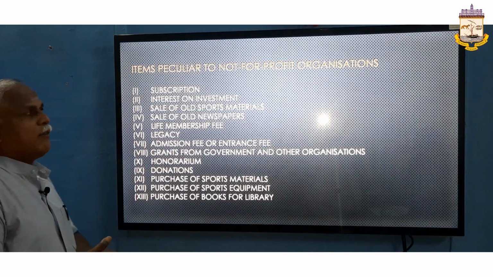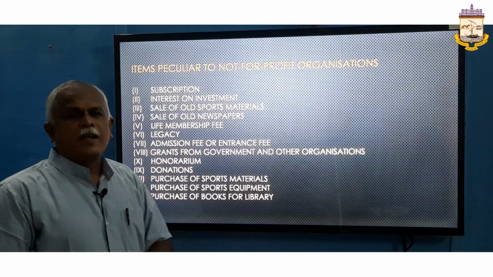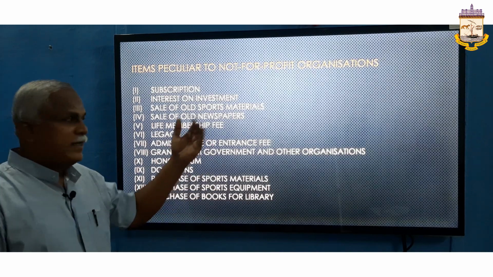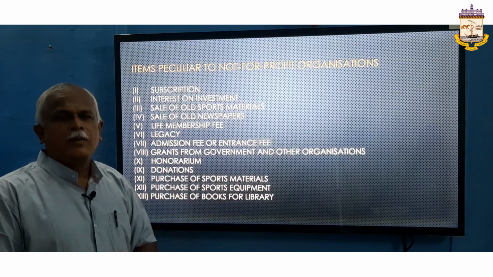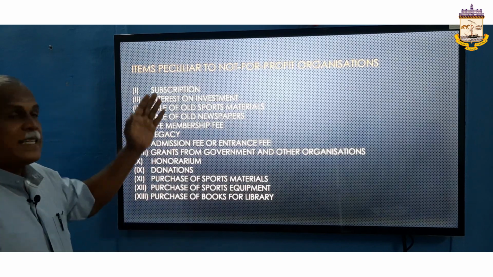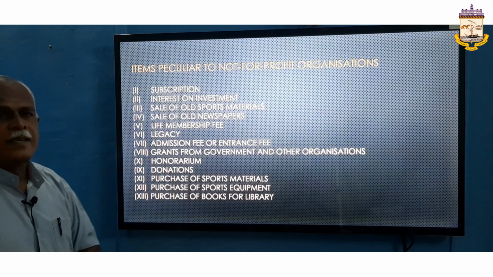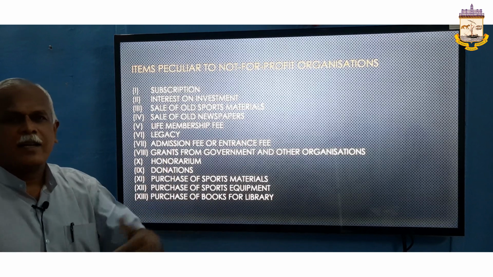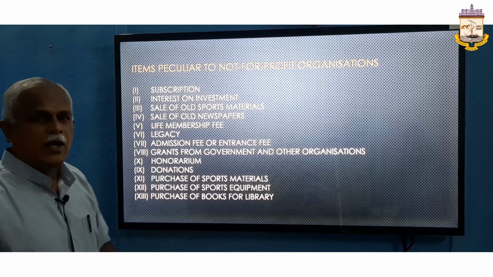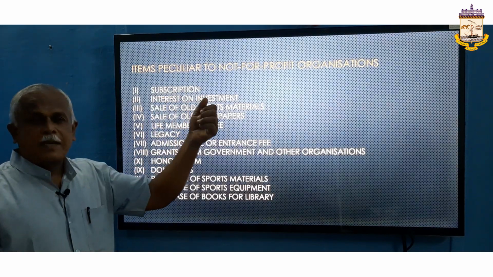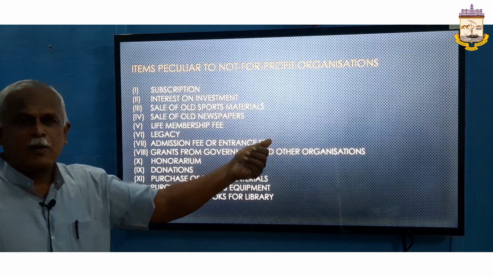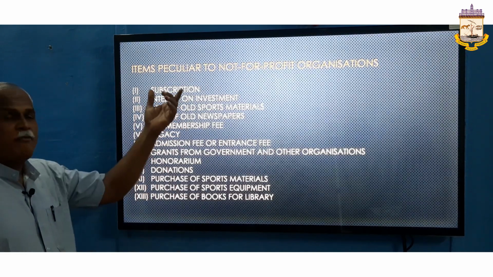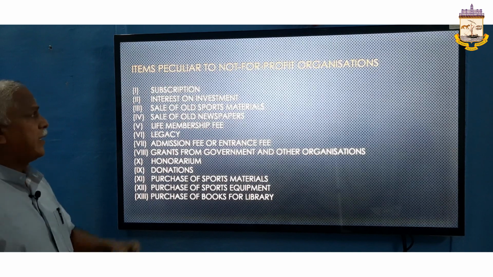Items peculiar to not-for-profit organizations. These items are not common in the case of a trading concern, because such items occur only in not-for-profit organizations. First, subscription. Subscription means an amount collected from the members after every stipulated period for availing the service of the institute or the organization. It may be monthly subscription, sometimes half-yearly, annual subscription, or sometimes life subscription, annual membership fees. Such things are called subscription. They form the revenue of the not-for-profit organization.